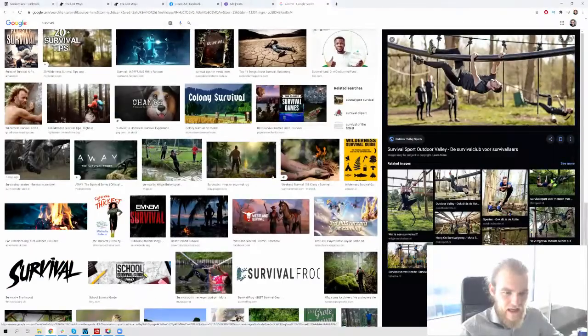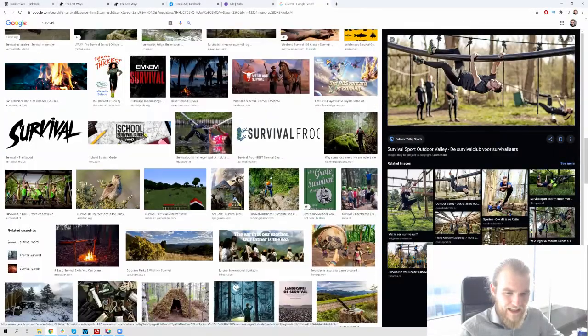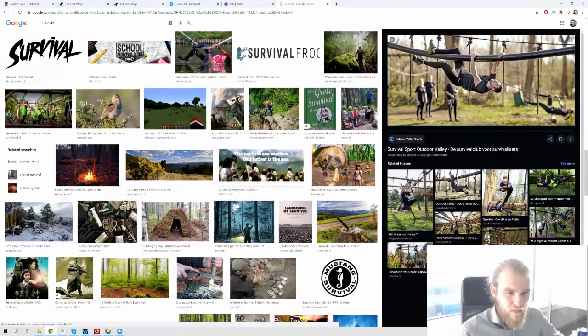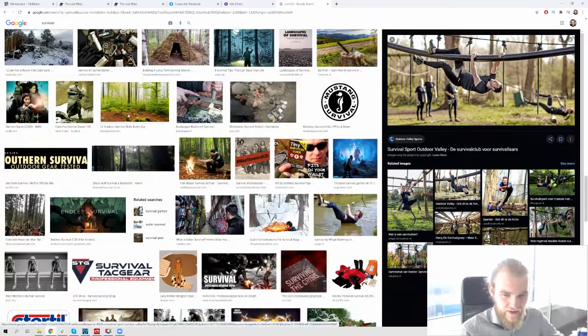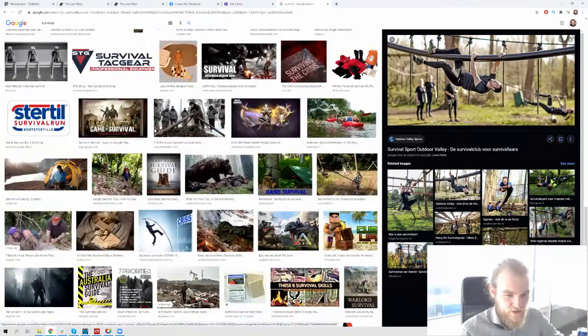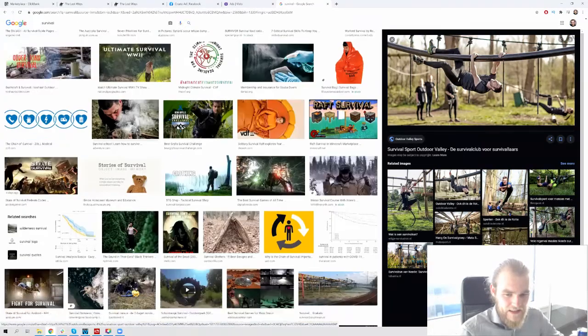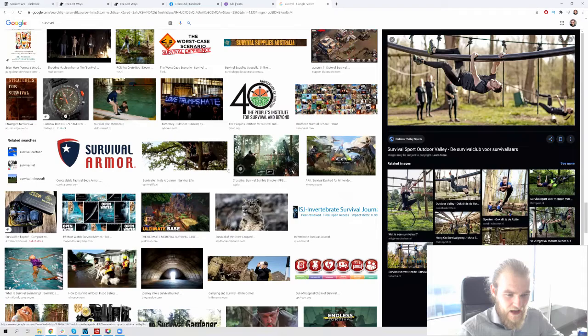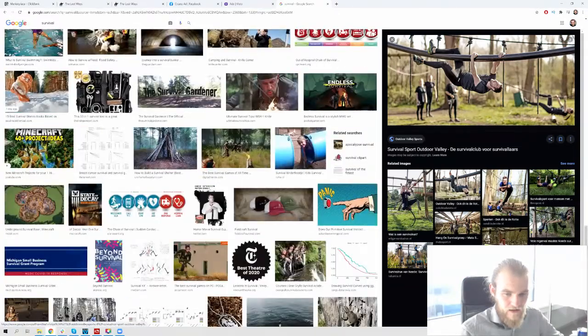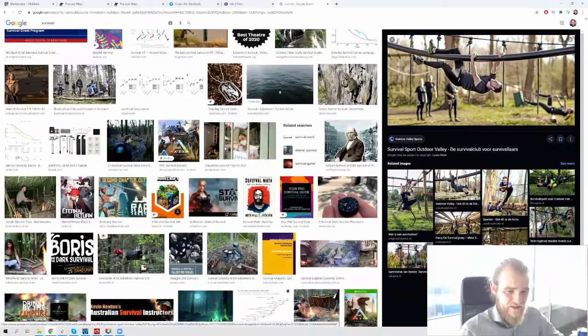So let's take another look at these images, see if we can find one that we like. Minecraft in there, I love it. It's also survival, in some sort, some way. Let's see, what else do we have? Not a whole lot.